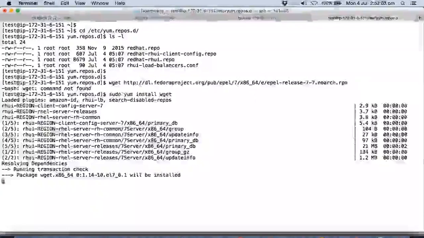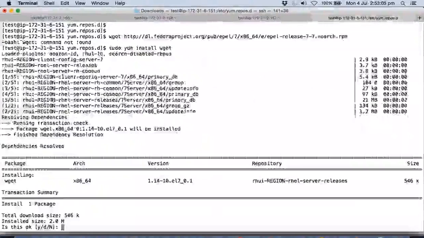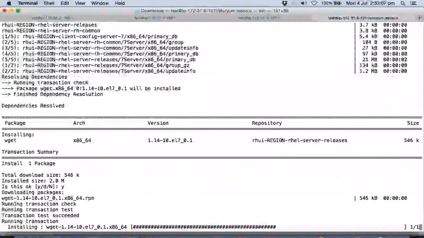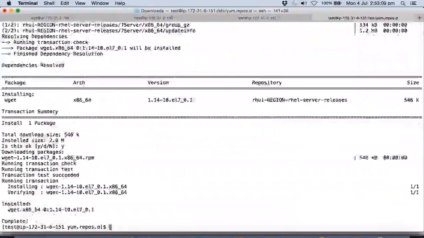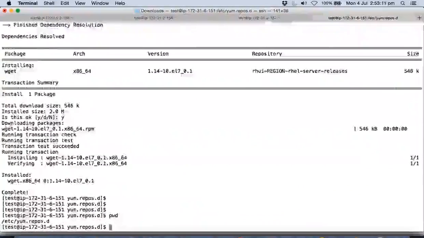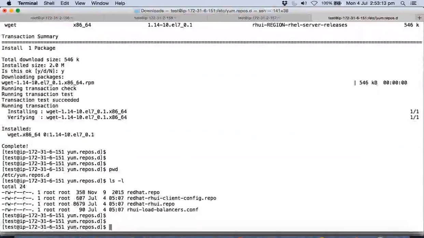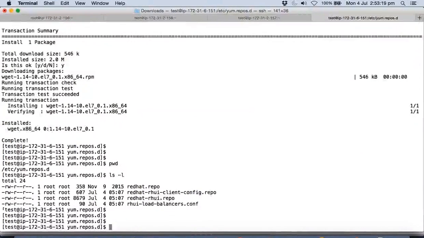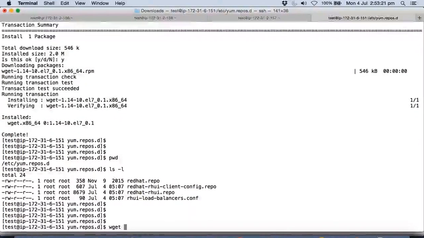We are first installing wget in node 3, and we are going to pull out the package and create the repository. Remember, now we don't have an EPEL extra package repository. If you configure the extra package repository, then by default we can get the Ansible package. So I'm going to use wget.